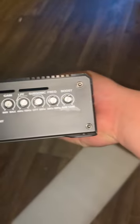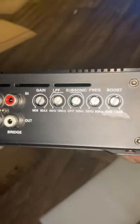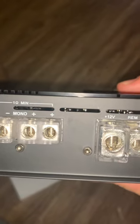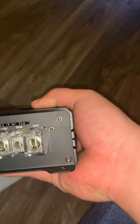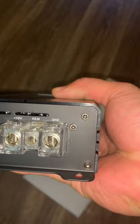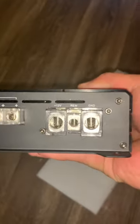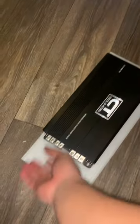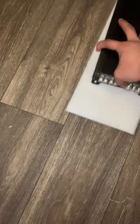Here it is — a CT Sounds Class D amplifier, 1000 watt. You've got power, remote in/out, bridge, gain, LPF, subsonic, and frequency boost controls. It is one ohm stable minimum, capable of a one ohm load. The power and ground terminals take four gauge wire, and the remote wire takes eight gauge. So far from the amp: two stickers, user manual, and a bass knob controller.